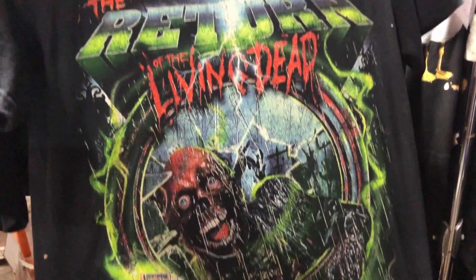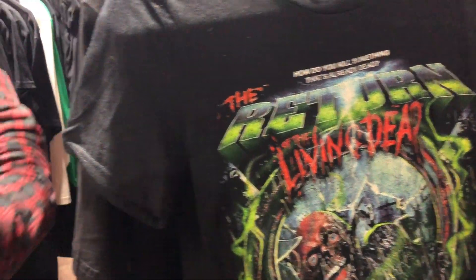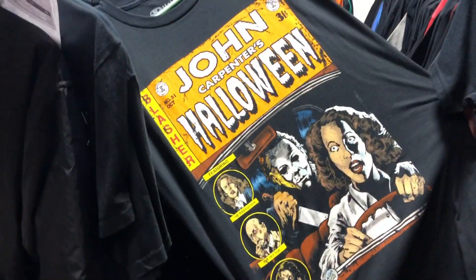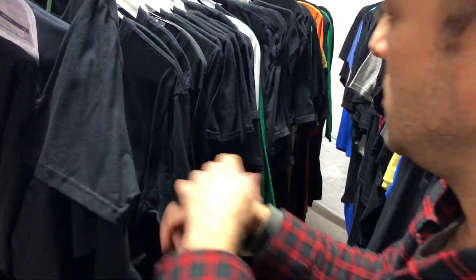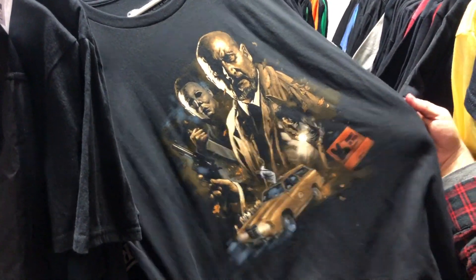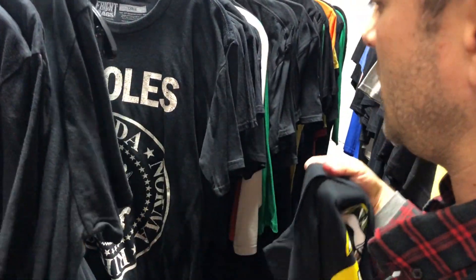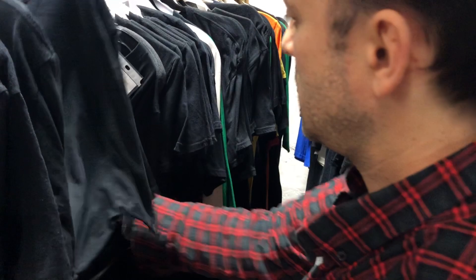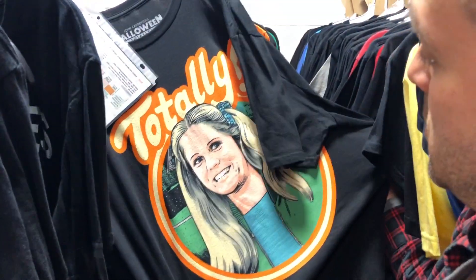All full color stuff. A lot of under base, discharge under bases with plastisol on top. These I thought came out really good. I like the more subdued color ones — the ones that fade into the shirt, just a little fade in. PJ Soles, my girl. There she is. That's awesome.